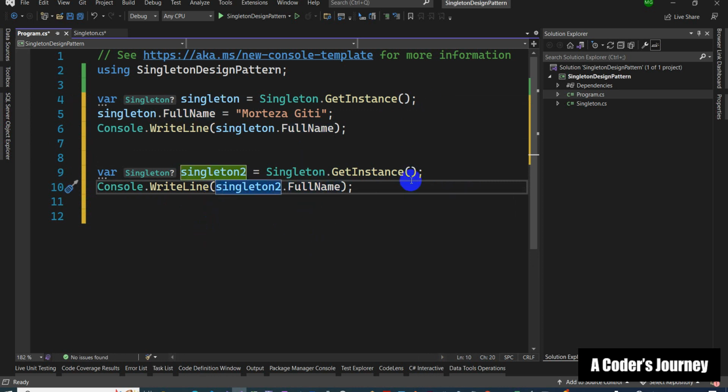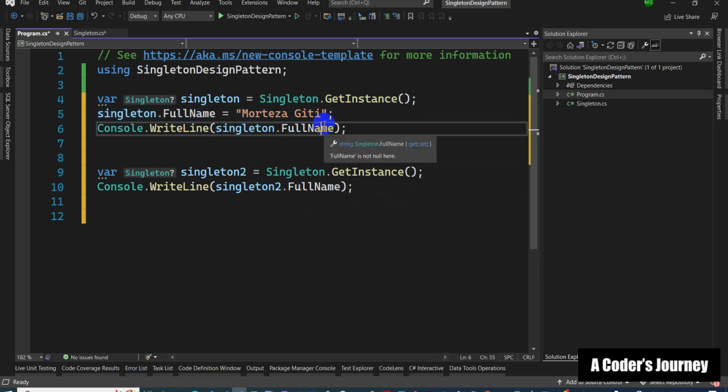So what will happen is that this property is going to stay the same between these two variables. For singleton and singleton2, both of these properties, full name, will return my name. Why? Because at any time we only have one instance of this singleton class.